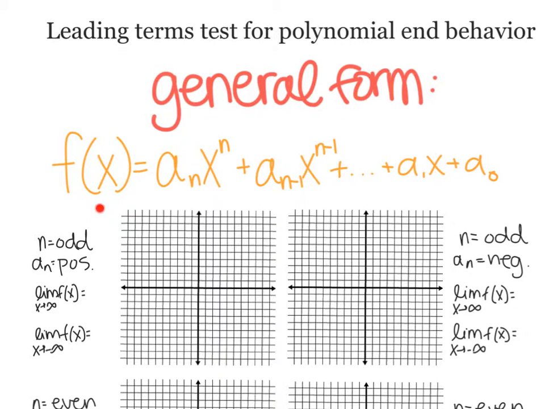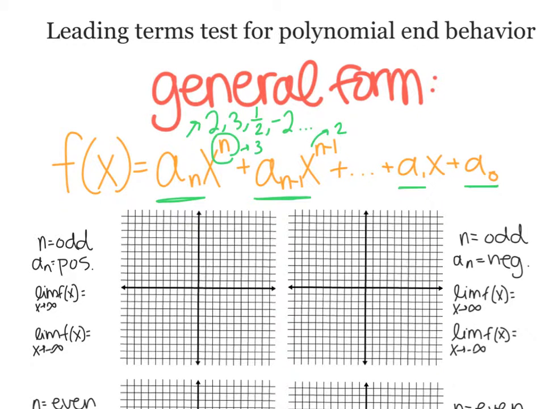First, right here, you see that this is kind of a crazy looking equation, and it may not make any sense, but let's try to break it down. This is called the general form of the polynomial function. This a sub n term, this a sub n minus 1, this a sub 1, and this a sub 0 term are all considered constants. So they would be numbers such as 2, 3, 1/2, -2, any numbers that are constant like that. This n right here is the exponent, and these are going to be in decreasing order. So if this is an x cubed function, this one is going to be an x squared function. Right?